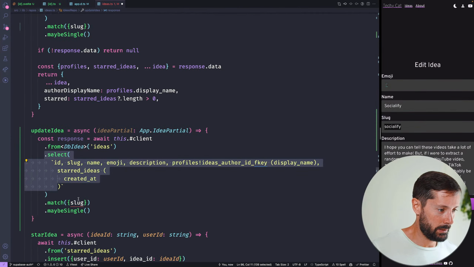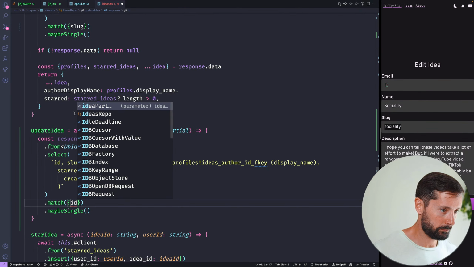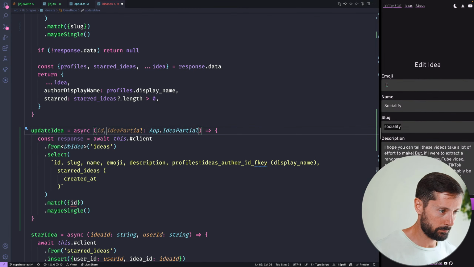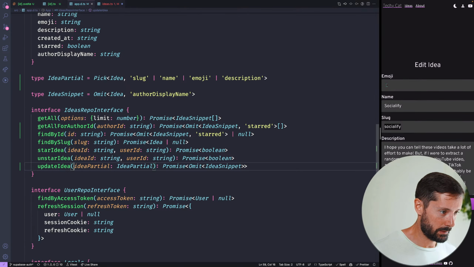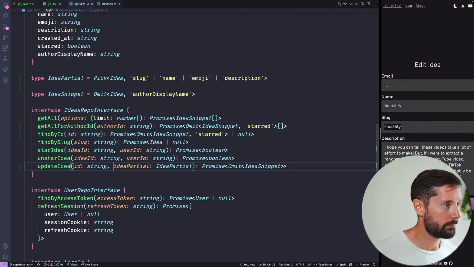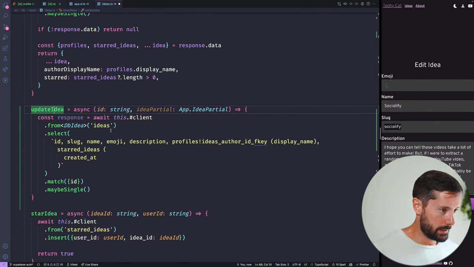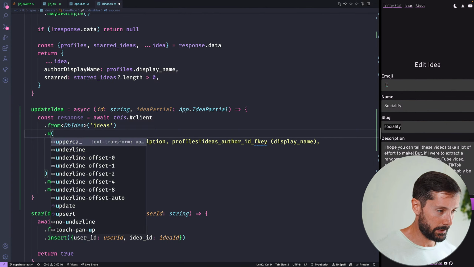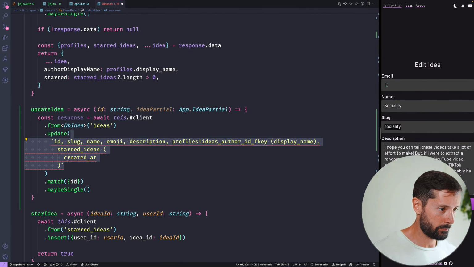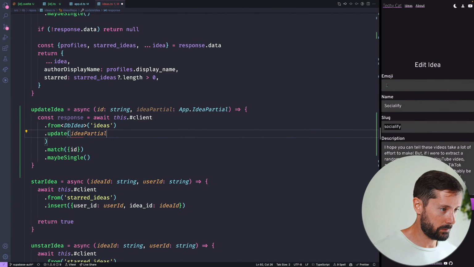So I need to match ID. This makes me realize we could get the ID first. And I want to match the ID, and I want to update idea parcel.